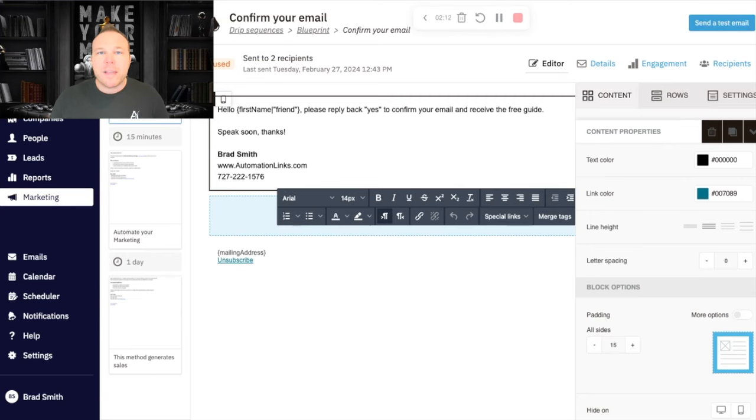Now, the first email needs to be asking them to respond back. If you can get somebody to respond back in your first email, you'll stay in their inbox for at least three more emails. And that's the key, is you want to think of your emails in sets of three. If you send four emails and they don't open any of the four, most likely you can assume you're in their spam or promo folders.